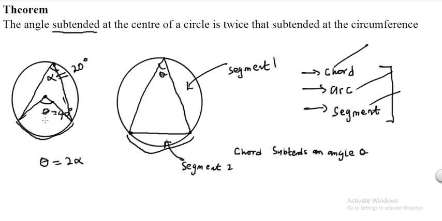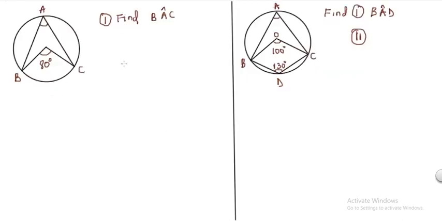So let's look into examples to help you really understand this. But before we even look into the examples, I want to start looking at where angles come from in the circles before you start solving questions. So let's jump into the question. We have 2 questions on our hands. The first is that we are told to find angle BAC here. This is angle BAC. Now, first find angle BAC, we say for BAC.